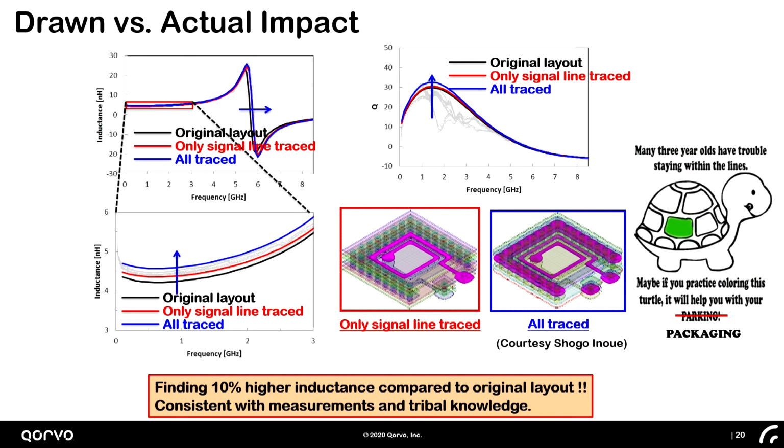So this is kind of the example where the actual signal trace and then all of these traces got simulated versus the original layout. And you can see it can account for like a 10% change in the inductance. Okay, when you add this with the changes to the metal thicknesses, overlaps, because these are like a solenoid kind of thing, it can amount to a very, very large change in your inductance that you didn't know you had. And for whatever reason, laminates are always assumed by designers to be perfect, right? And so when you start showing them the variation, it's mind-blowing for them because like, oh my God, I didn't know it could do that. Well, it can. So that's a big problem.